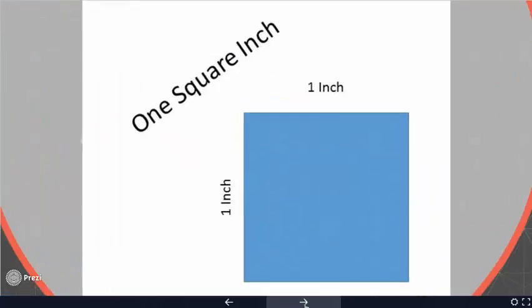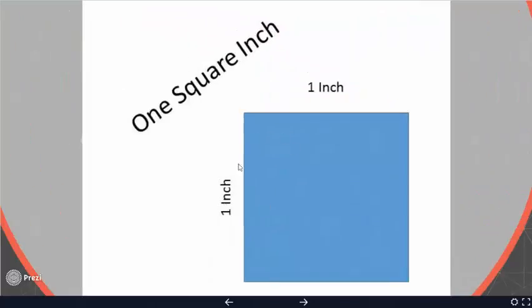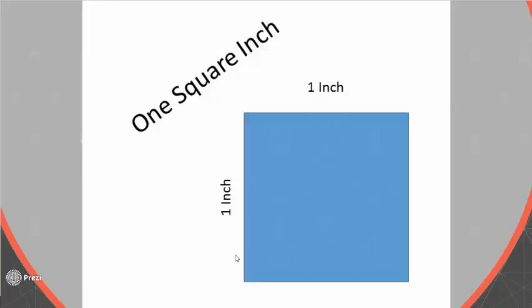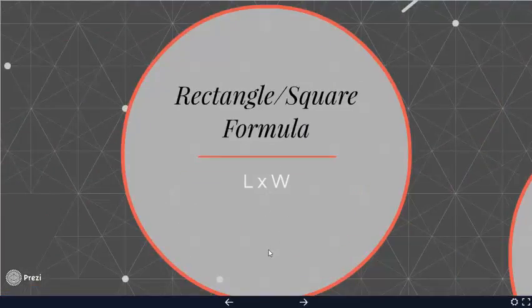So here we see the area. 1 square inch is 1 inch tall and 1 inch wide. That is what represents 1 square inch. The formula for a square and a rectangle, figuring out the area, is multiplying the length times the width. So if we go back to this simple 1 square inch, it's 1 inch wide and 1 inch tall. That means that it's 1 square inch. 1 times 1. If you'll see length times width in this next example, 1 times 1 would equal 1. So in that simple instance, it's 1 square inch.